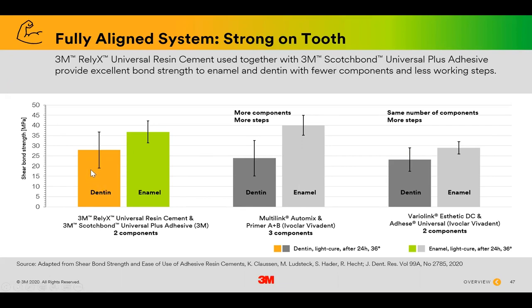And when you do a crown prep, a big percentage of that tooth that's left is going to be dentin. And so is it compromised in some way? Am I going to get a good bond to that? This will eliminate those questions. And you only have these two components. And so with this combination, just two components, no need to light cure.